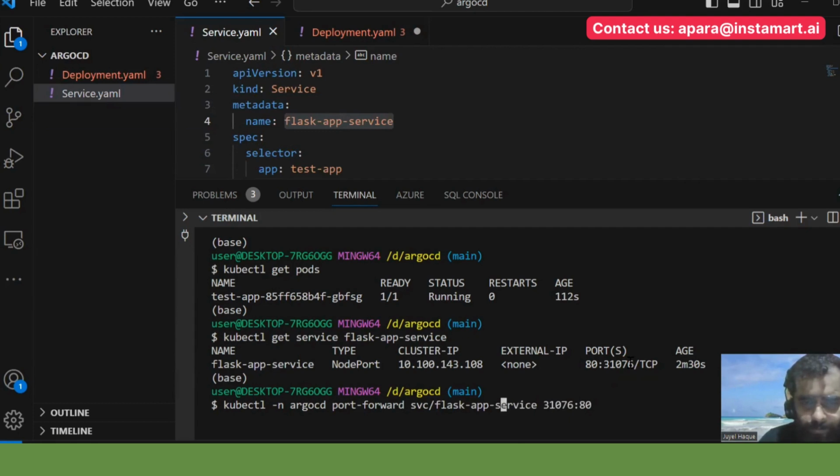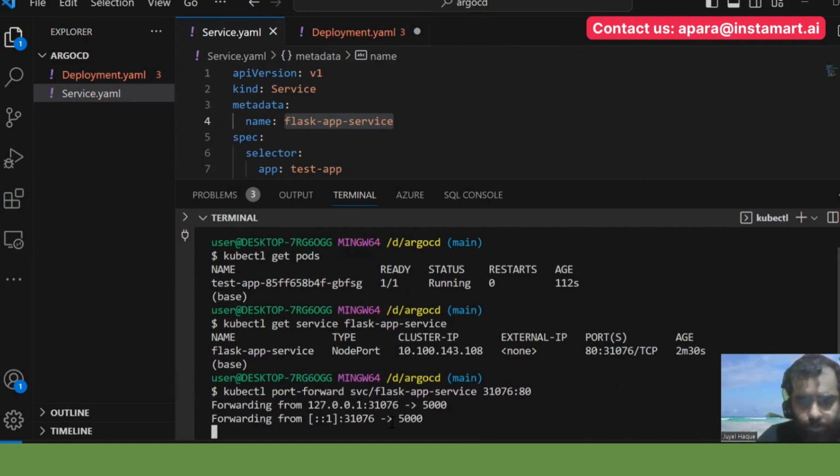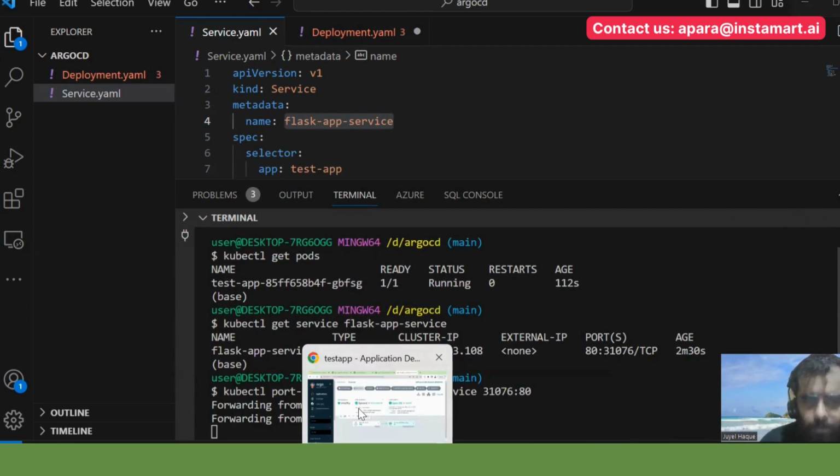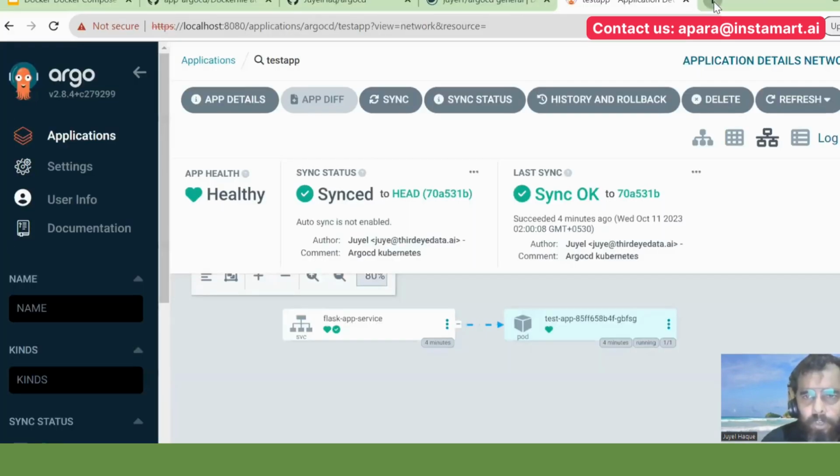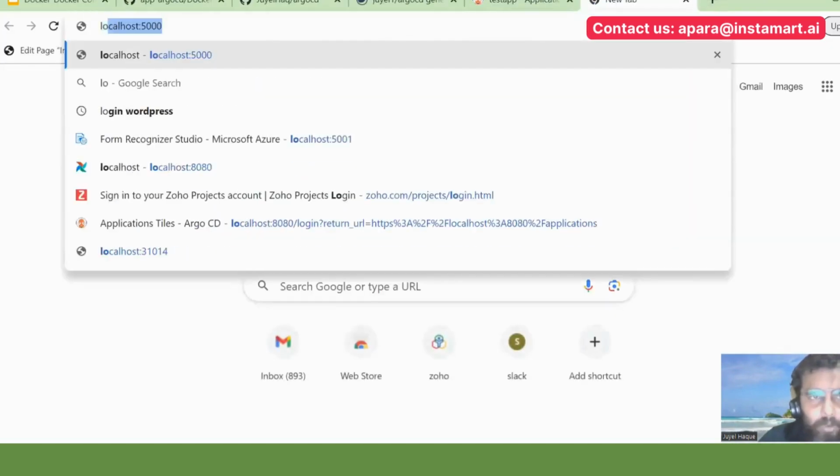Now we don't need this because our application and service is running on the default workspace. So this is up and running now. Now we'll go to our browser.